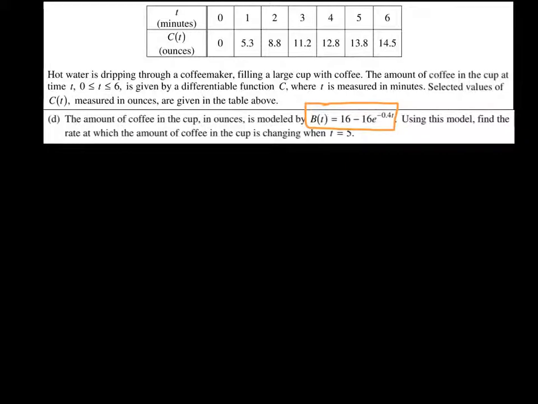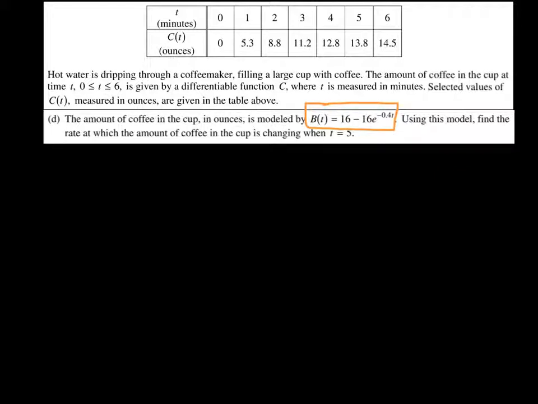Okay, these last part D kind of questions are pretty regular occurrences on these tabular data problems where they introduce a new function and they want you to basically find the rate of that function at a given time. And so you're simply taking the derivative, because rate is telling us to take the derivative, and plugging in 5. So it's not always the same, and sometimes it's mixed up a little bit, but this one's pretty straightforward.